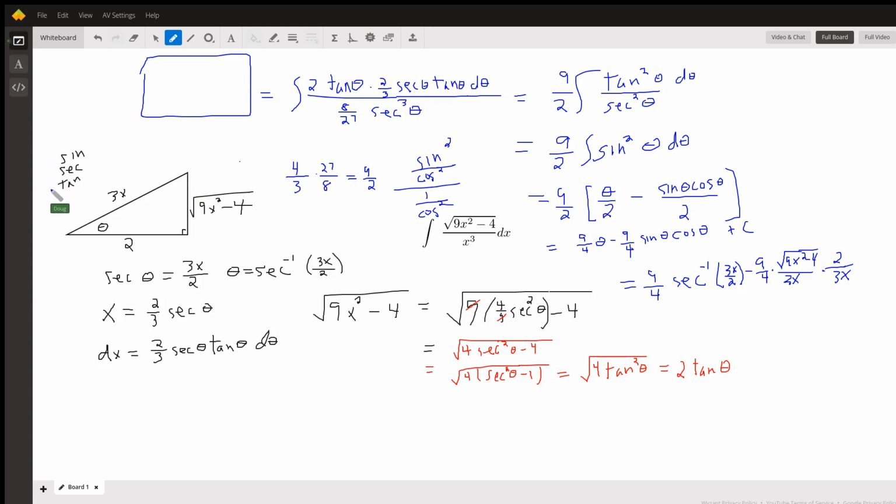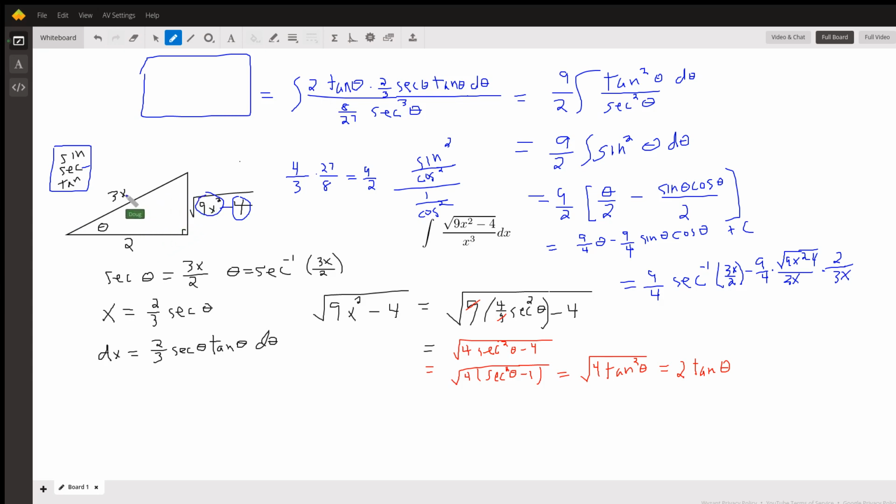When you're going to use trigonometric substitution, you're going to use one of these trigonometric ratios: sine, secant, or tangent. And if this is a minus sign, that means the square root of this term represents the hypotenuse, and the square root of 4 represents one of the legs. And what you want to do is set it up so that one of these trig ratios has 3x as the hypotenuse, and 2 is the leg. The question is, where do you put the leg?